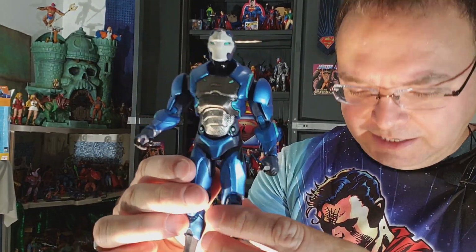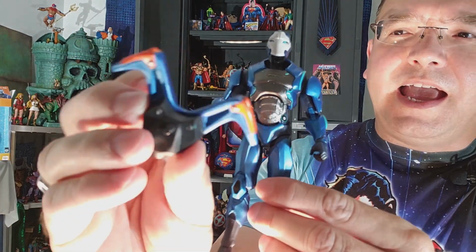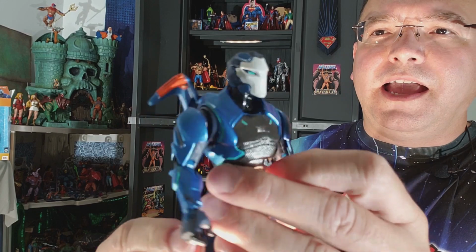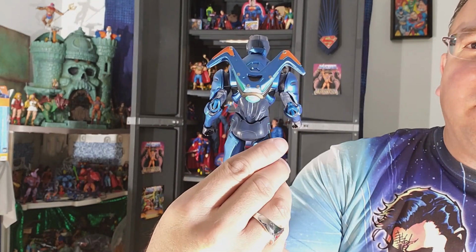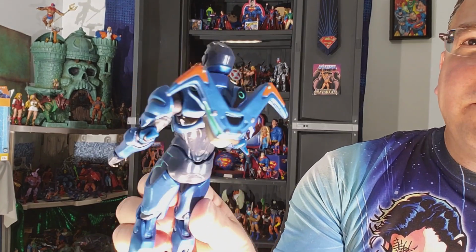So let's look at his accessories. First thing we'll notice is that he comes with this cool looking jetpack thing, and this snaps onto his back here, and that adds quite a bit of depth to this character. That's a neat look for him. So there he has that. Very neat jetpack looking backpack that he has.